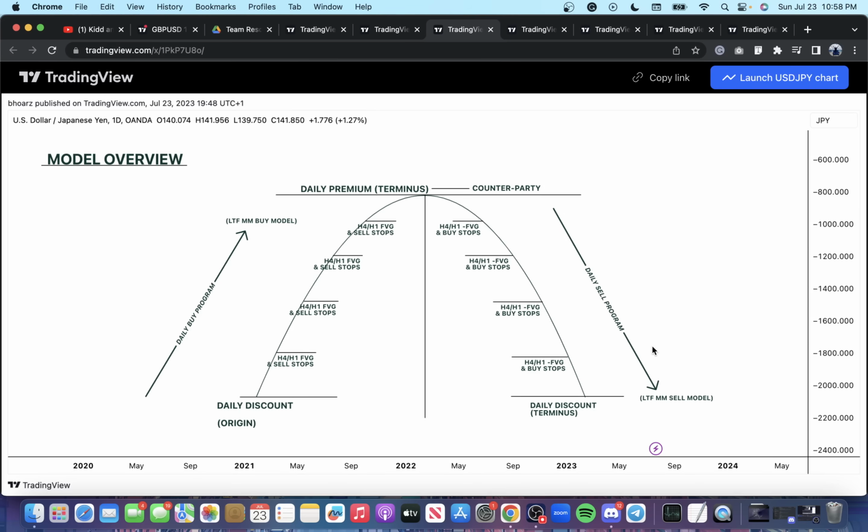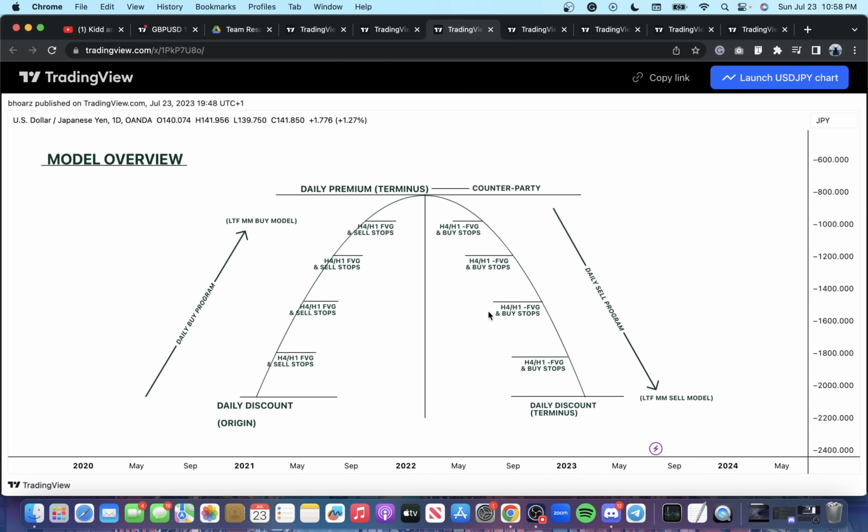The only time this model is going to fail you, or the most times the model is going to fail you, is when you get your daily direction wrong, or if you trade during conditions which I'm going to list in video 2. There's going to be another video to this one. If you trade in those conditions, that's when you're more likely to fail. As long as your daily program is correct, you are good to go. You will find consistency with this model. You'll make tons of money with this model.